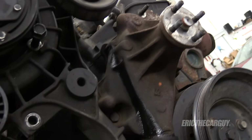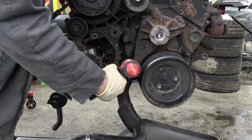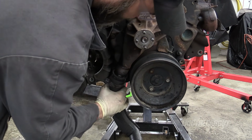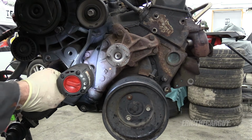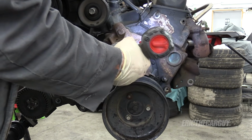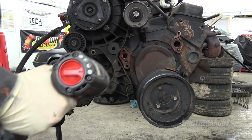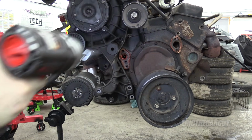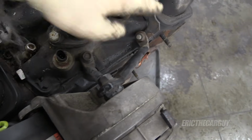Why is it making me mad? Because of that. I'm gonna find out how this bracket is held on and it's out of here. Radiator hose in front of part of that endeavor. Well, that was anticlimactic, sorry. Appears the water pump's in the way. Easy enough. A couple fasteners down here that I was trying to access. And then there's one here. Last but not least, I've got these two brackets up here.